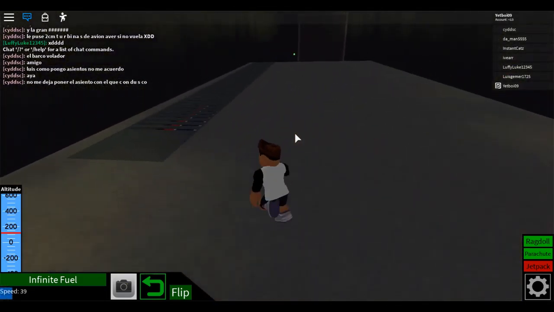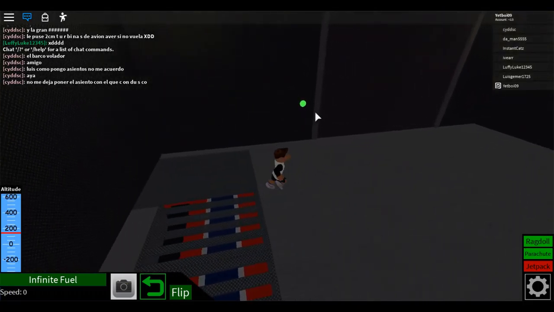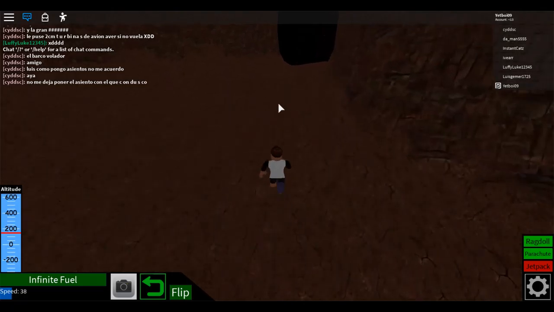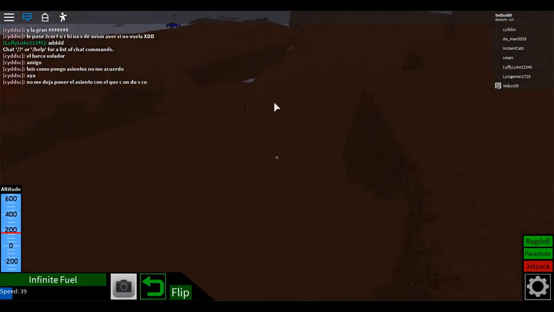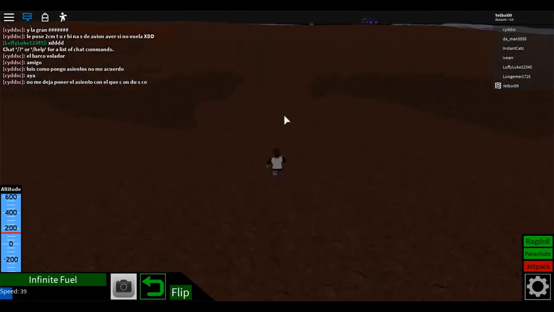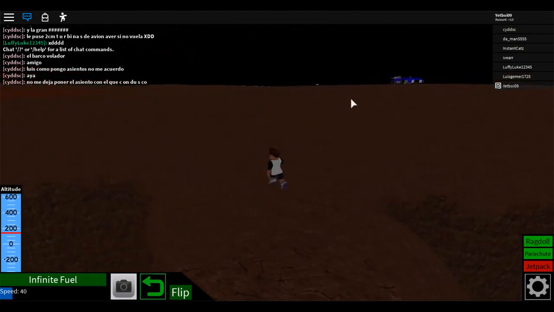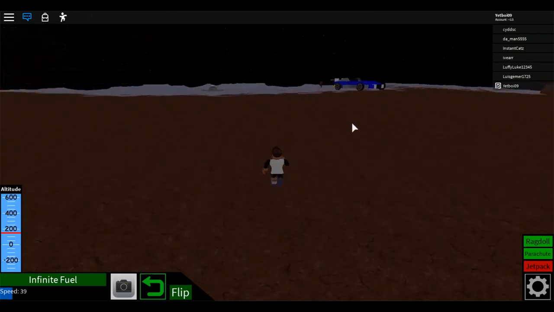Alright, so that was the Plane Crazy Super Base. Now there's also a mountain that you can go up to the top of. It's actually kind of cool. It's really easy to go up if you have jets on your car. This car is equipped with like 10 jets underneath, super jets at the bottom of the car. I don't know if you can see them.